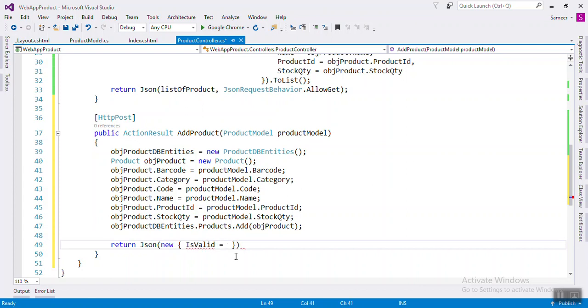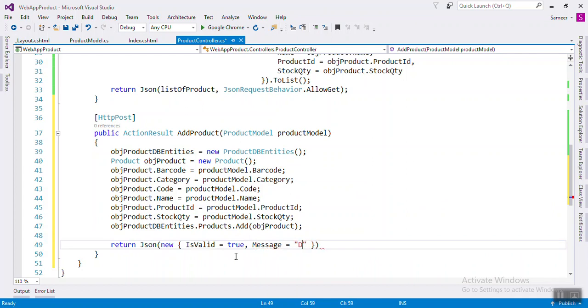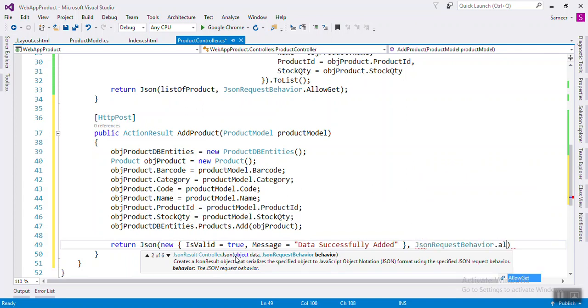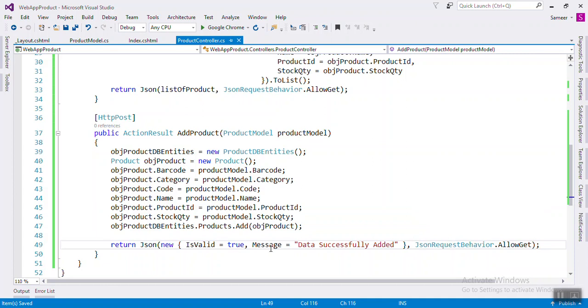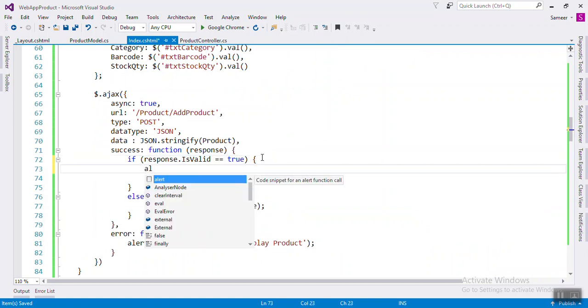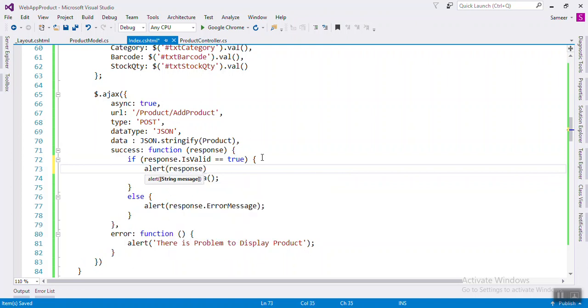Is valid equal to true, our message here: data successfully added. There will be a JSON behavior of get. First we will display the message like here, alert response dot message.